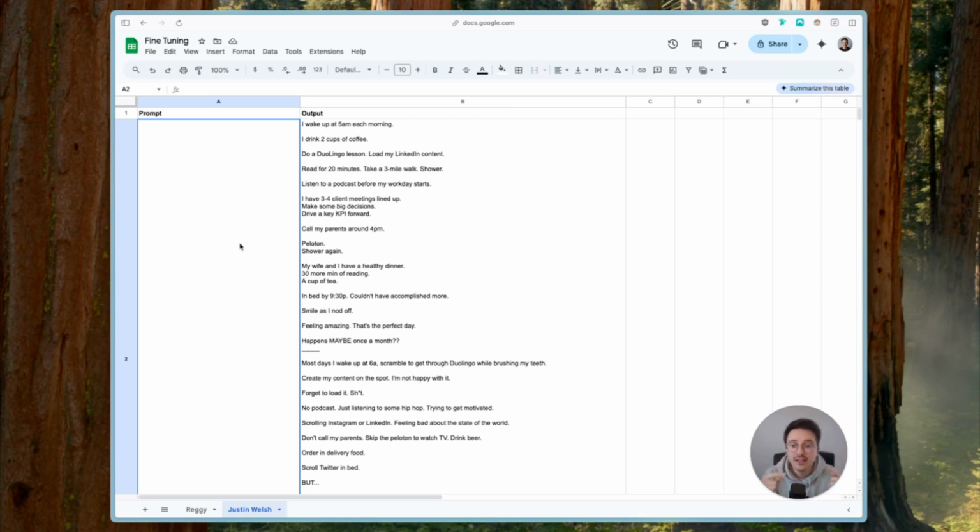And so with all of these examples, it's really going to understand the common things from one to another, and it's really going to be able to embody and emulate the writing style that we're looking for, in this case Justin Welsh. So obviously we're not going to write these prompts by hand manually. That would be crazy. So I'm going to use AI to reverse engineer these prompts.